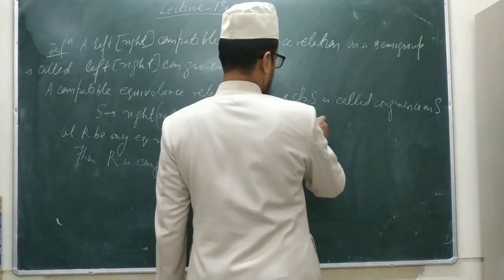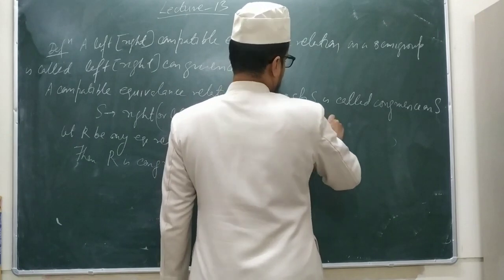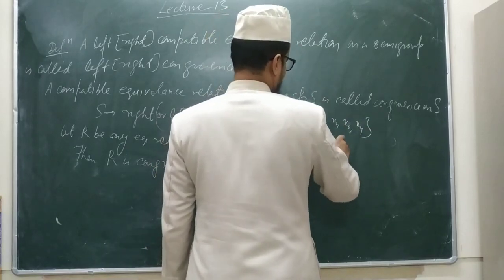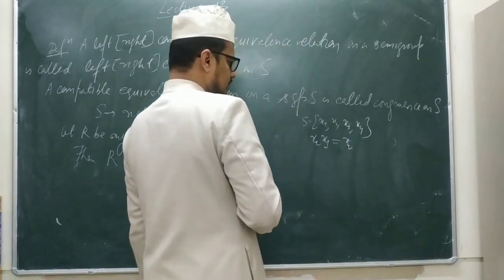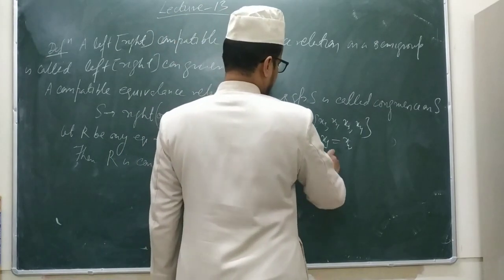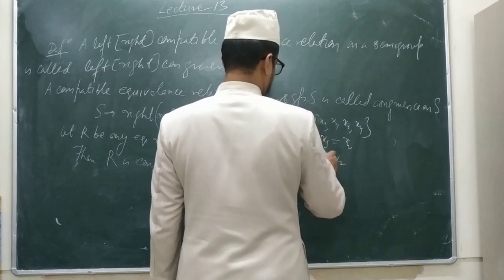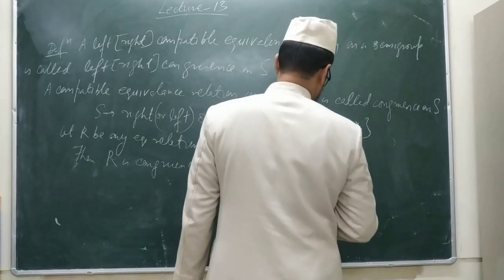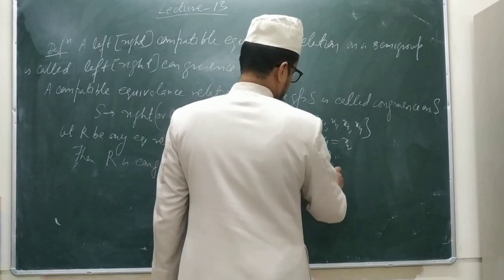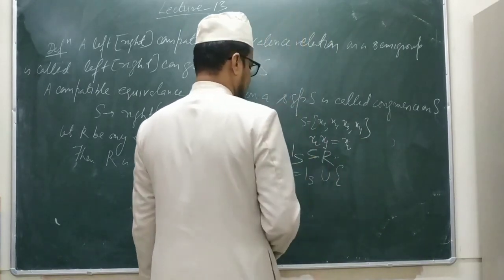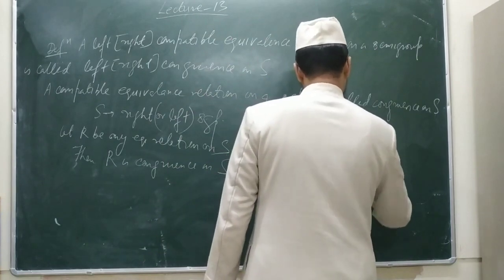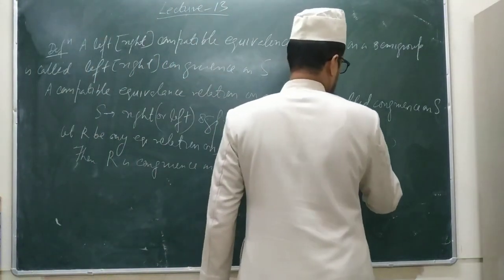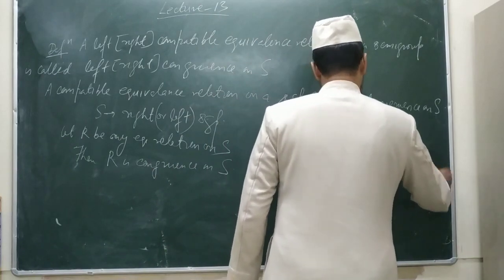See, in the previous example, if we take for example S as x1, x2, x3, x4, this is the example. For example, you take a left zero semigroup, xi xj is equal to xi, correct? So we have already seen, if you have taken a relation, for example, (x1, x2). Now you take R such that 1_S is also contained in R. So R is 1_S union, for example, any relation (x1, x2) you take, correct? And now R is what? Reflexive.